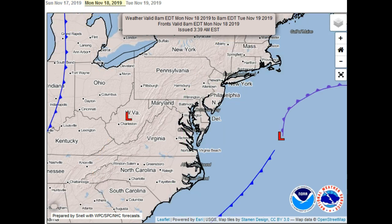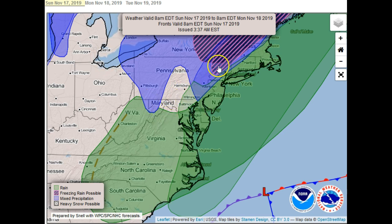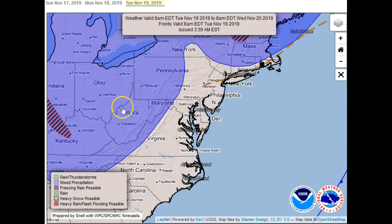As we head into Monday, there's a piece of a low here and another one out here, so there's a chance of some rain. Eventually it's going to populate into parts of Virginia as all the pieces of energy work together. More snow is possible in the mountain regions and more into the northeast. And then as we head into Tuesday, this thing's really having a hard time advancing. What you're seeing on Tuesday is that this front and all the moisture has now come through. It's not going to really be warm east of the mountains, but you get some upslope snow showers and some snow in this region. Maybe some mixed rain and snow. I'm not so sure. This map seems a little bit off, but we'll see how things pan out.